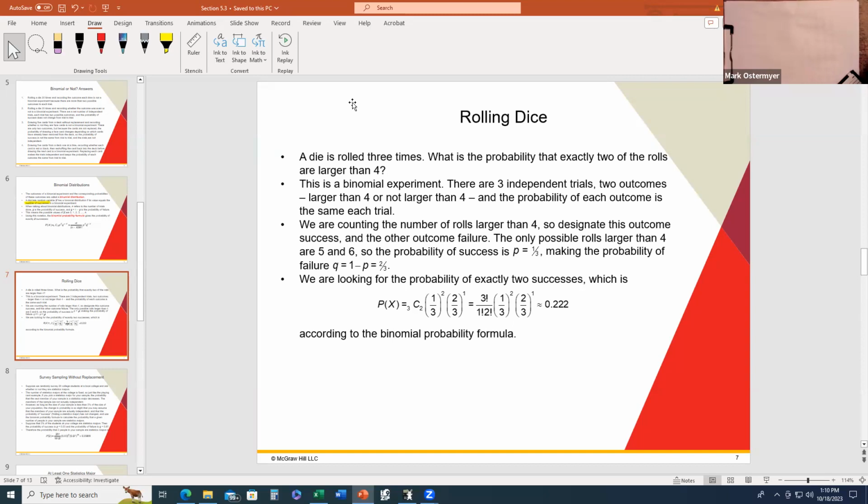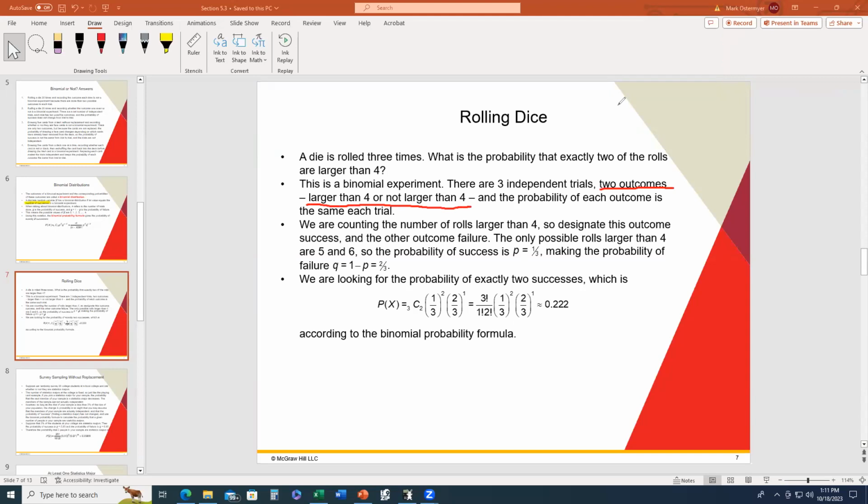Wait a minute here. All right. Now, I have a question for you. What's wrong with these outcomes on this PowerPoint slide, ladies and gentlemen? There's a flaw in them. Look at how they define the two outcomes: larger than 4 or not larger than 4? What's the flaw? There's a typo here. There's an error.